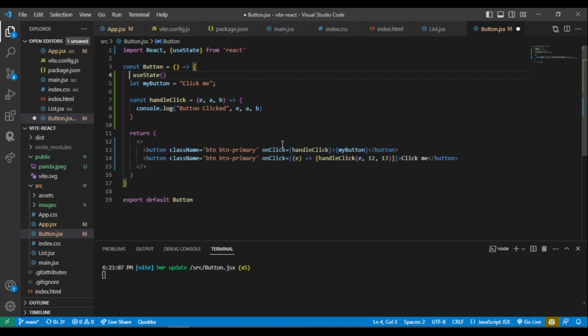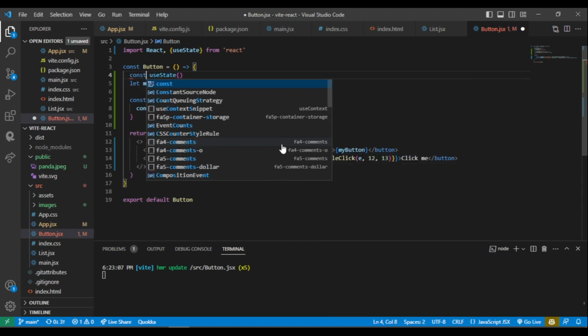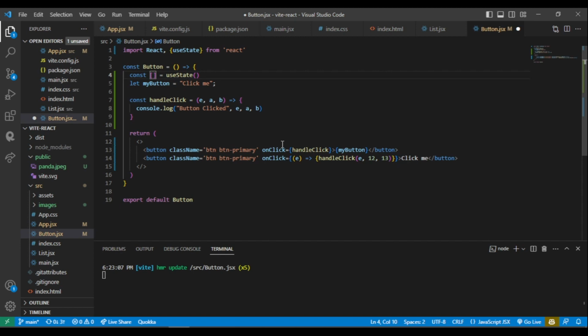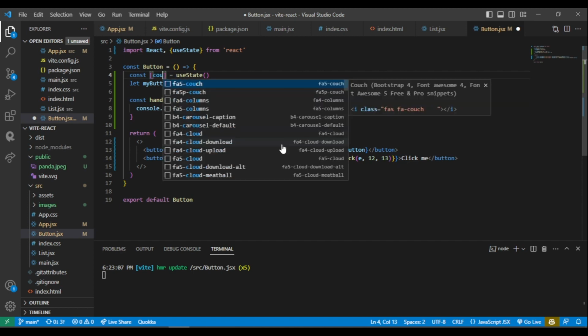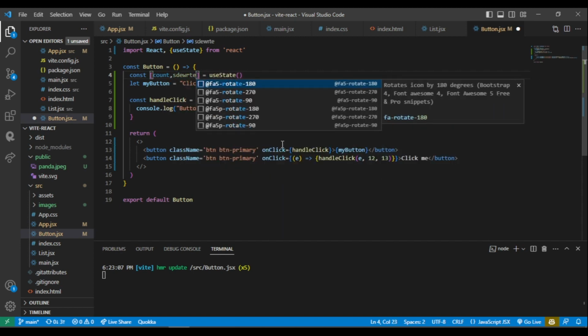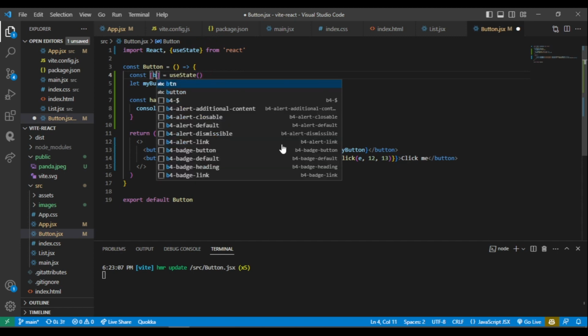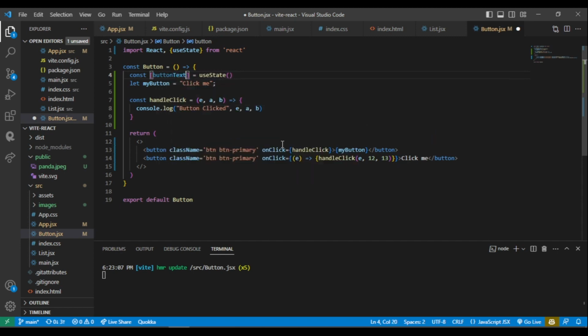And we can take those two values in the array by destructuring them, and we can name them anything, it doesn't really matter what you call it. I'm going to say buttonText, and the second one is a function or a method. Built-in functions in JavaScript are called methods. setButtonText.